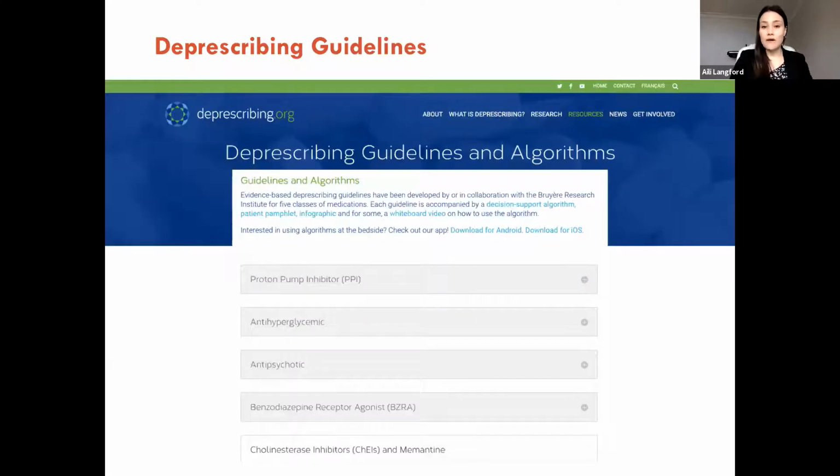So at present, there are 5 existing deprescribing guidelines, and these differ slightly from traditional clinical practice guidelines because they focus on a specific class of medicines, whereas usually clinical practice guidelines may focus on a disease state or a condition. And each of these deprescribing guidelines have followed the processes of developing class-specific deprescribing guidelines, as outlined by the Bruyere Institute in Canada. And 4 of these guidelines have been produced by this group, and the 5th one has been led by Emily Reeve, who I think is here today from Australia, in collaboration with the Canadian group.